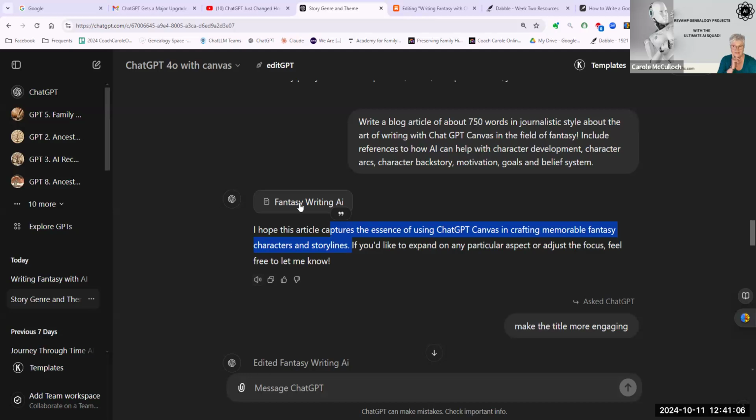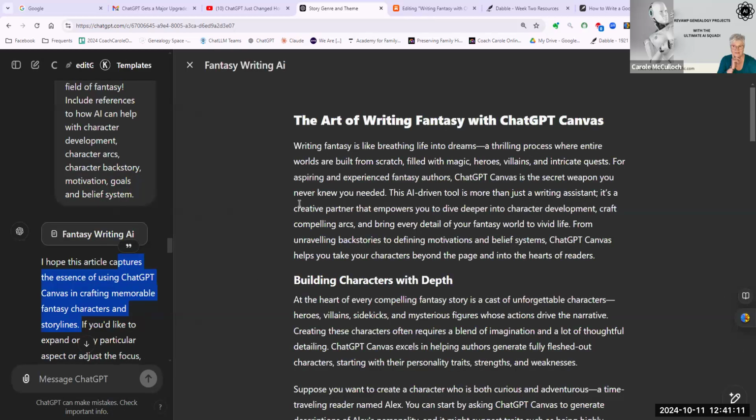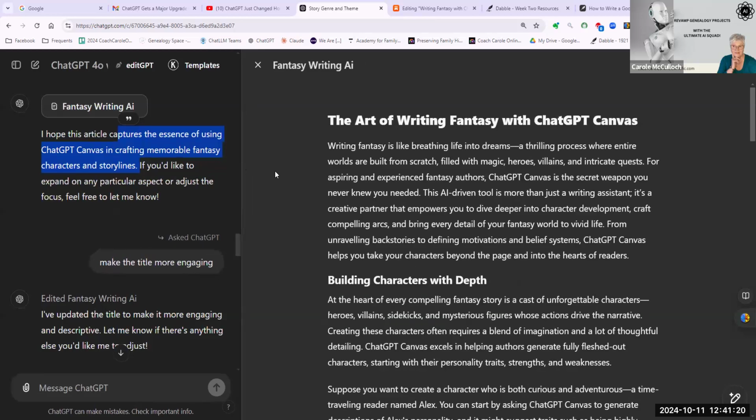For the moment, let's look at the document that it created for me. So clicking into the document, I now have that on the right-hand panel, and I can minimize or maximize the size of the panels as I go. On the left-hand panel is the navigation and the prompts that I've put in place. And you'll see here, the next one I've asked it to do is make the title more engaging. And the way you can do that, just copy that piece of text, is over here on the document itself.